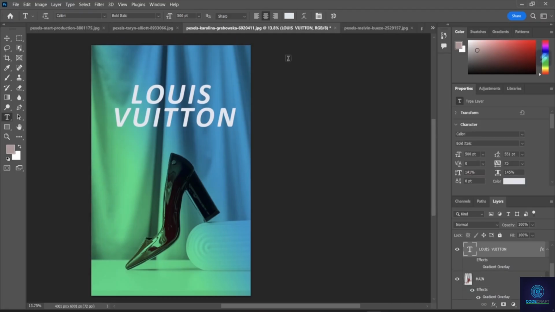Okay. And in this particular application, if there are any effects which I don't want, okay, like suppose I don't want this gradient overlay anymore. So what I can do is I'll just take this gradient overlay, and here you can see the trash. I can just drop it on the trash. So I have just deleted that directly. If I also want to delete this gradient or any effect from here, I can delete it from here.